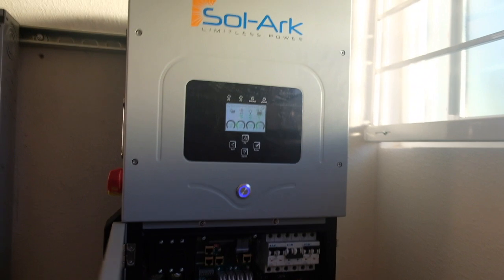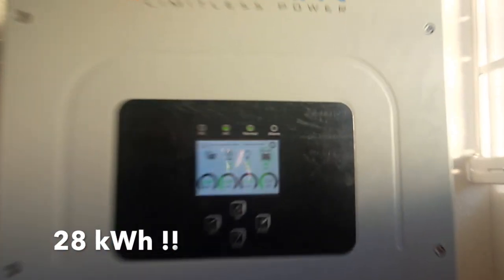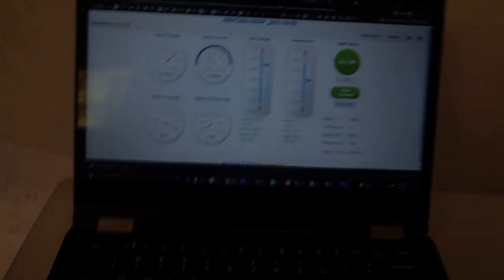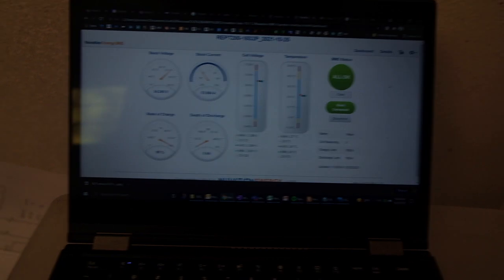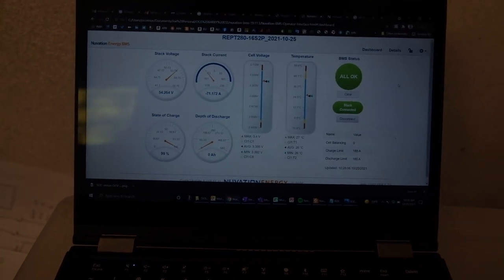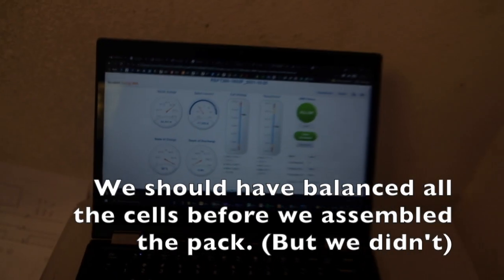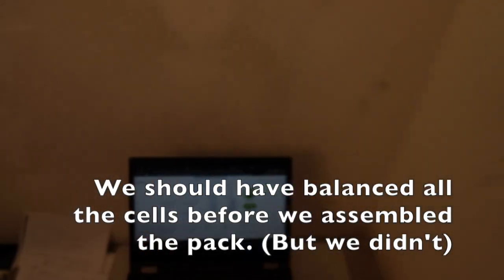We were charging the batteries kind of all night, and because it's such a large capacity battery bank, it took forever. So it's still charging right now too. I just turned it on. But essentially the BMS opened up the contactors because there's a high cell fault. Because the cells are really out of balance right now. So, need to get the cells balanced, get them close together so we don't have a high cell fault.